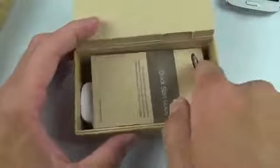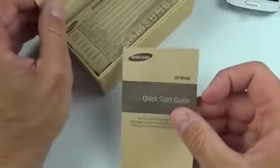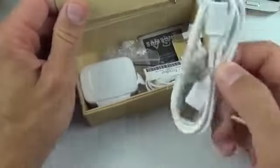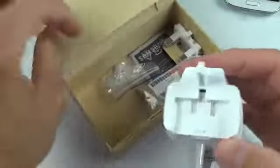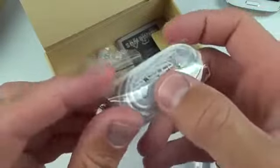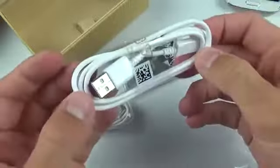Let's take a look at what's inside the box — we have a quick start guide. This is the UK version, so it's in English this time, and a warranty card. We also get some accessories: I can see the UK wall adapter here, which is folding — kind of nice. We also have the standard Samsung headphones with inline mic and remote control, with in-ear ear pieces and extra gels. We have our 1,900 mAh battery and our matching USB cable.